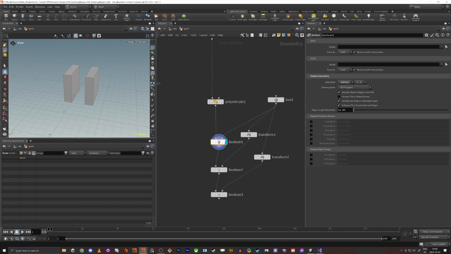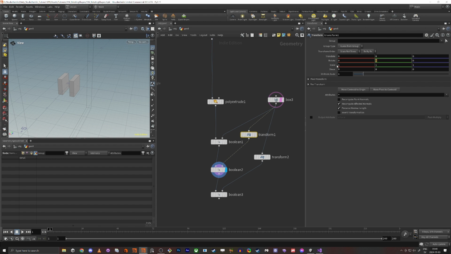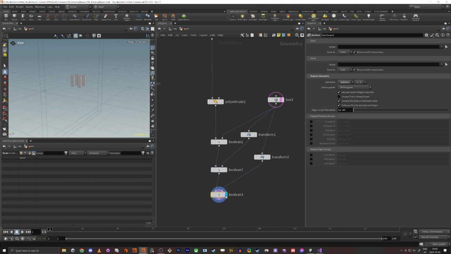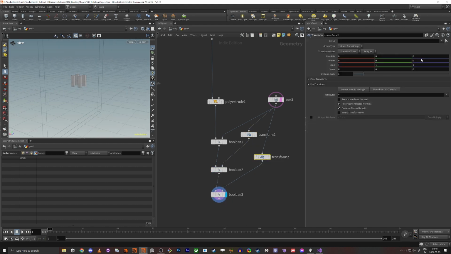This is the first Boolean, but because we have this shape here, now we're going to rotate it in the next Boolean to take it in a different direction. So we just rotate it in the axis. So now you see this one. And then in the next one, we're going to do it in the Z too. So we just do it here. And now we have it. So this is our first one.